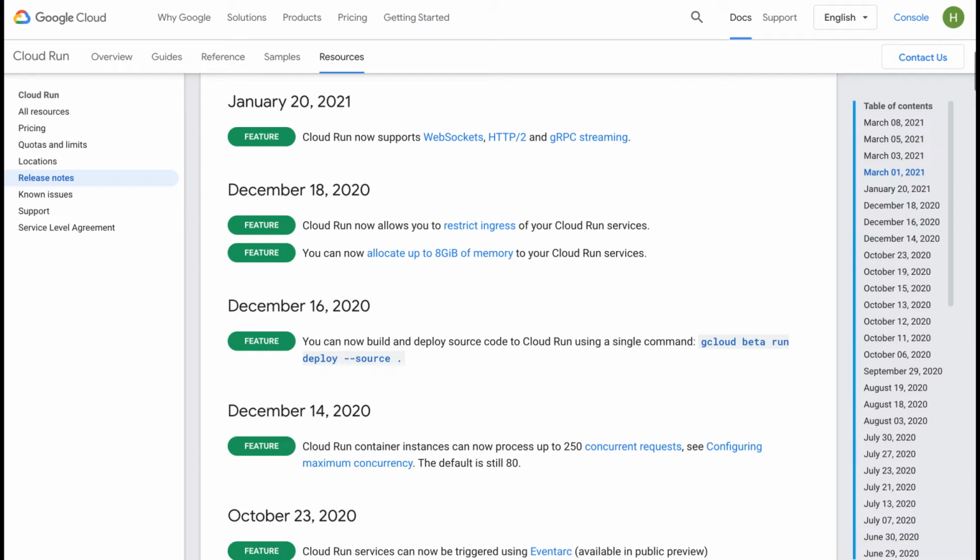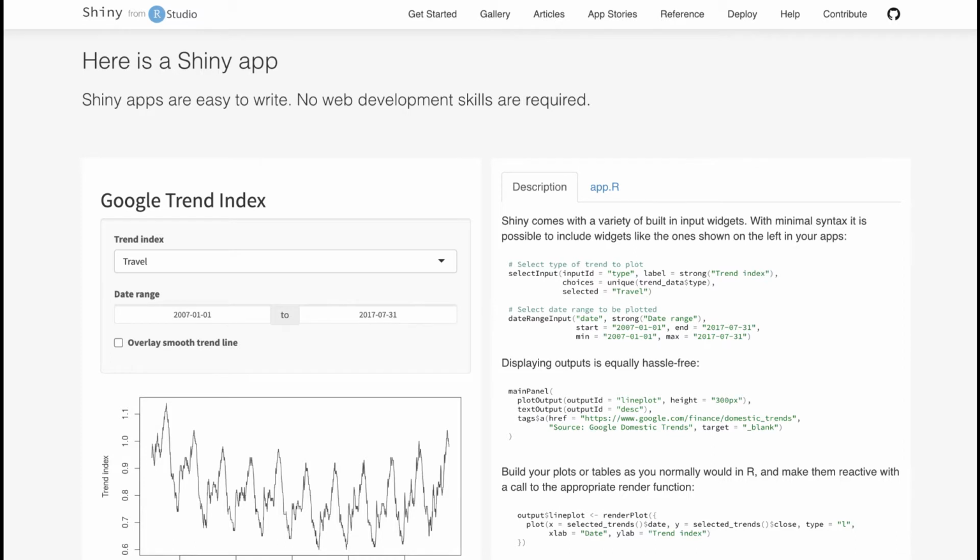With the WebSocket support, that would mean that it's finally easier to support a particular use case that I faced previously. So a long time back, I created some dashboards using the R Shiny library. The R Shiny library makes it pretty easy to create dashboards using the R programming language. So as you know, on the front end, you typically have to deal with JavaScript, correct?